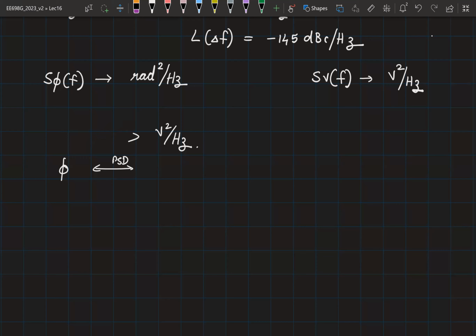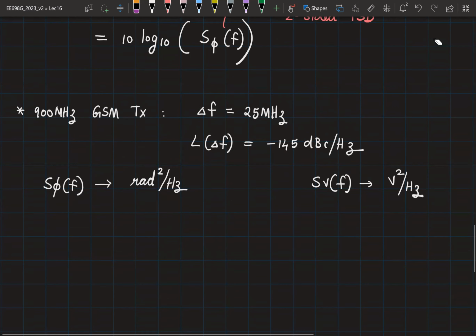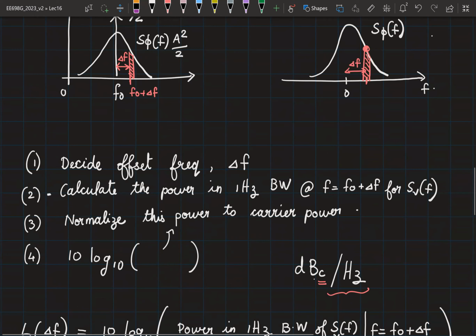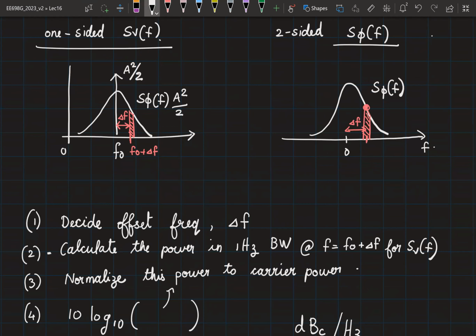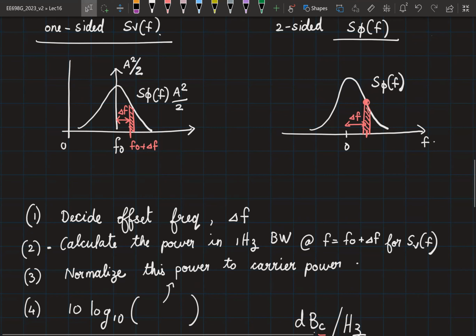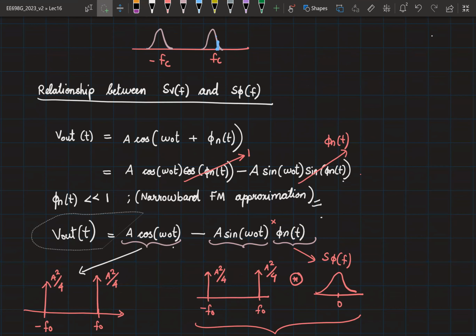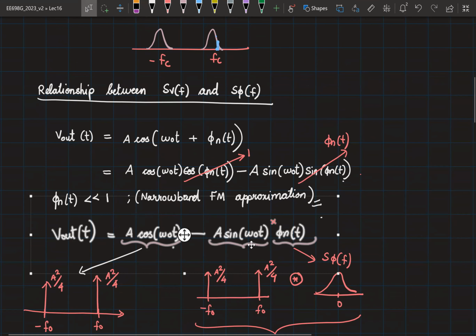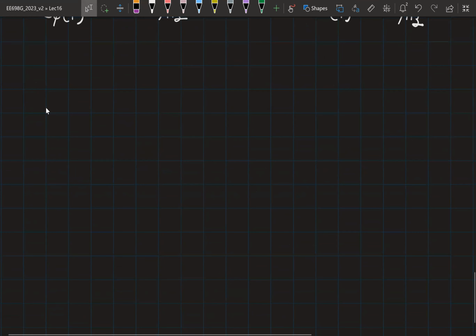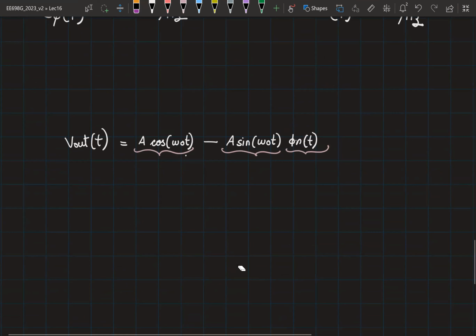Yeah. So now here is another question I have. Here we saw that if I take S phi of f and I multiply it with a square by 2, it is now a voltage domain PSD. Is that consistent? Let me give you a better example for this problem. Let us look at this equation, right? So calculate the unit, determine the unit of these three quantities and tell me if this is consistent.